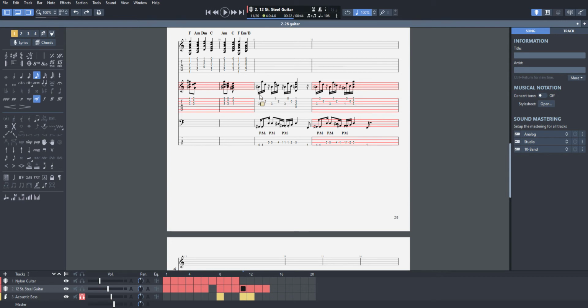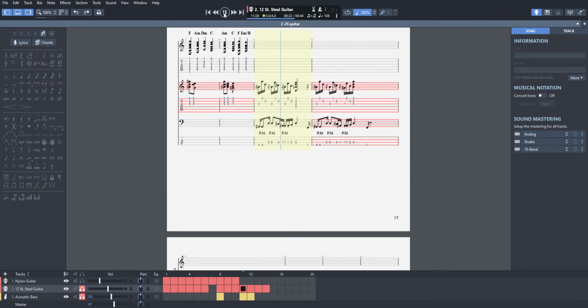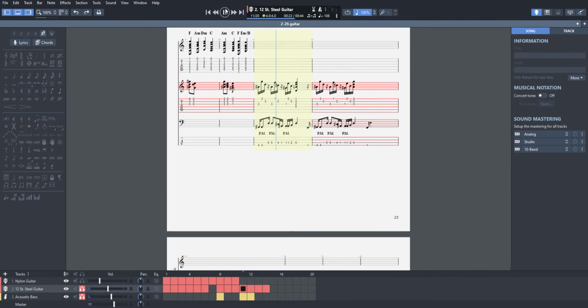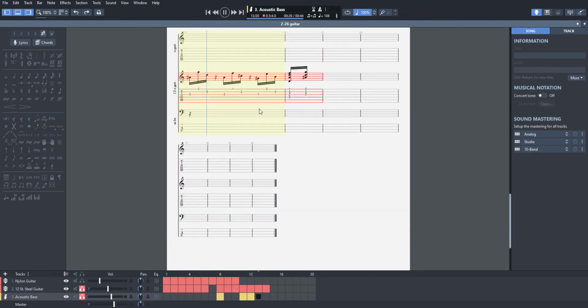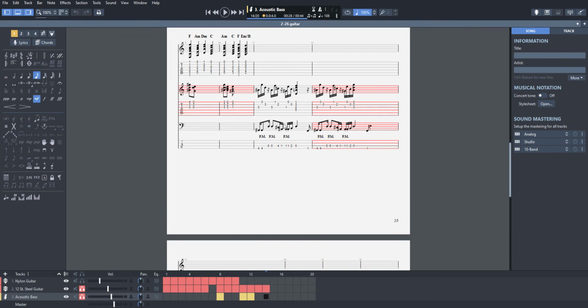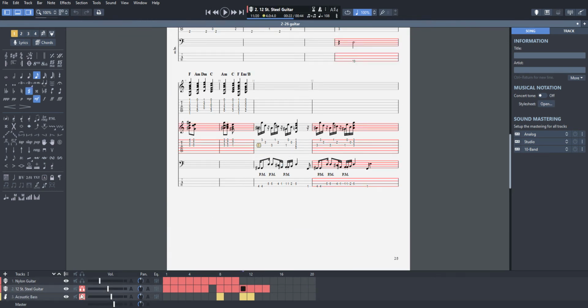So let's listen to it this way. Then we'll listen to it like this. So that sounds, honestly to me, this sounds better, even if I did it by accident.